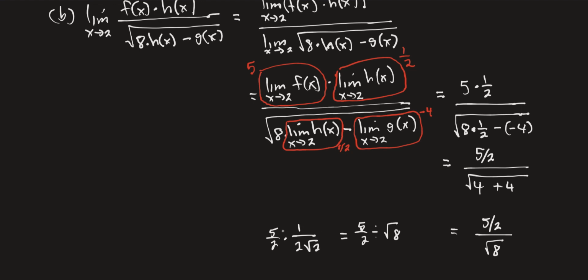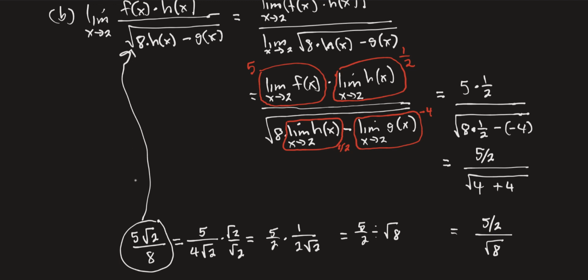So I'll do this. In the numerator I have 5. In the denominator I have 4 root 2. So we're pretty much there. But what I will say, you may have the tendency to rationalize this denominator, and if you do so, multiply the top and the bottom by root 2. And then what you end up having is 5 root 2 in the numerator, and then 4 times 2 in the denominator, which is 8. So we can say that this is our final answer in rationalized form, and that's the limit of this more complicated looking function, right?